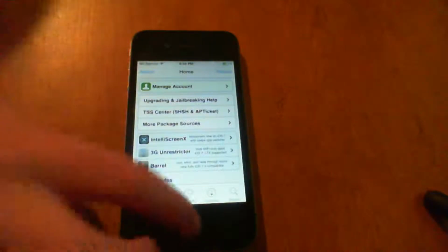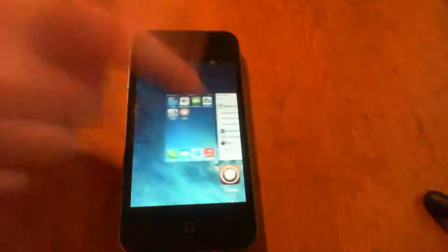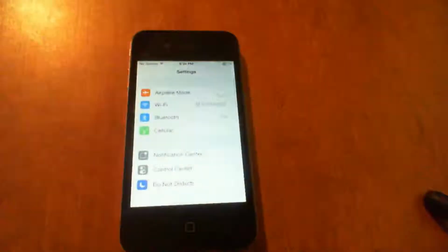So yeah, now to demonstrate that this is a fully untethered jailbreak, again, I'm going to go ahead and launch up Settings and show you that this is on iOS 7.1.1. And sorry about the lag and focusing of the camera. It's an old webcam. So you can see version 7.1.1. You can see I'm not doing anything. See, I can move my hands over the phone and it doesn't put a white overlay.